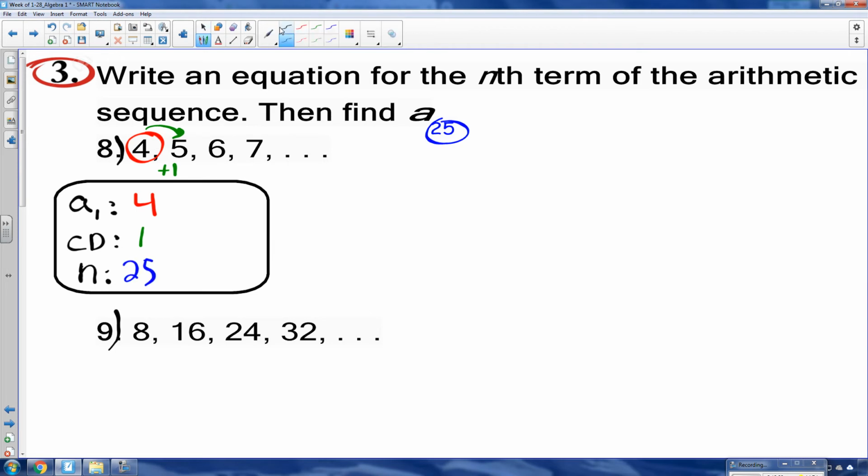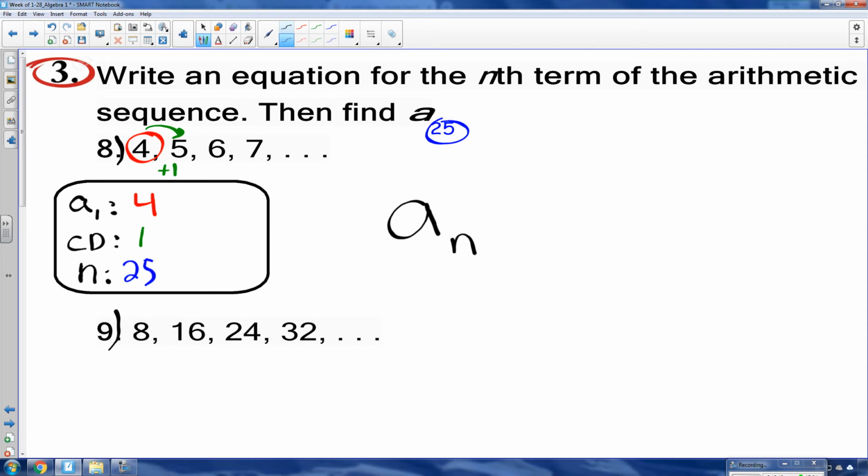It's going to look a little funny, but it's really going to be fine. If I want to find a term, a number of a term, I'm just going to put an n. Whatever number I put, n is for number, okay? If I want to find the 25th term, don't put n, put 25. If I want to find the 80th term, don't put n, put 80. So the term n is always going to be found by taking what?